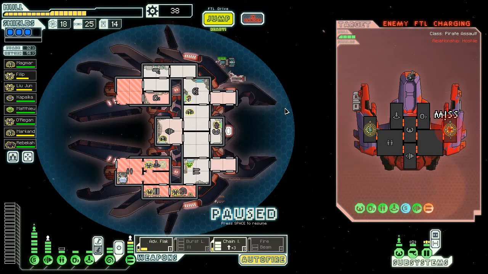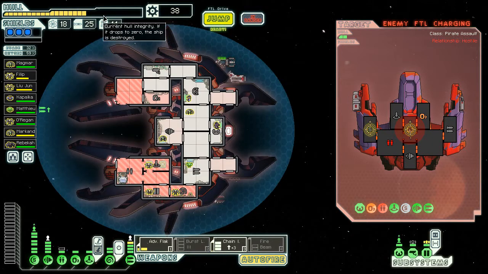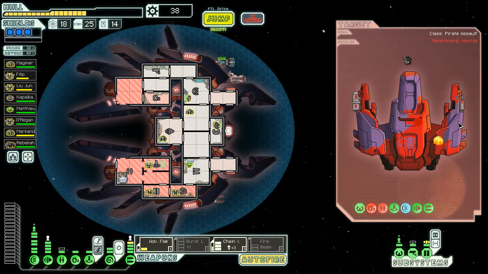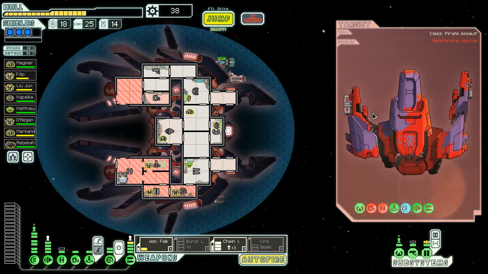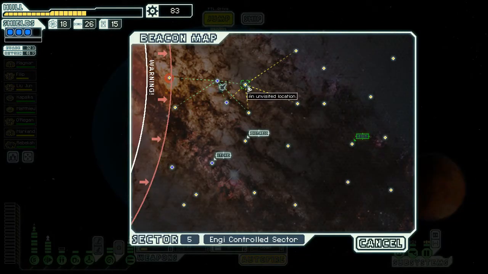Okay, enemy FTL is charging, so I'm gonna pop that right here. Actually, I'm gonna put it on the helm, because I probably should have been shooting the helm a little bit more, except I wanted to try to keep the rocket launcher from totally fucking me. It did do a considerable amount of damage, in all honesty. I think it hit me once. You gotta be kidding. Hit him. There we go. Had he been able to jump away without me getting any scrap, I would have been slightly upset.